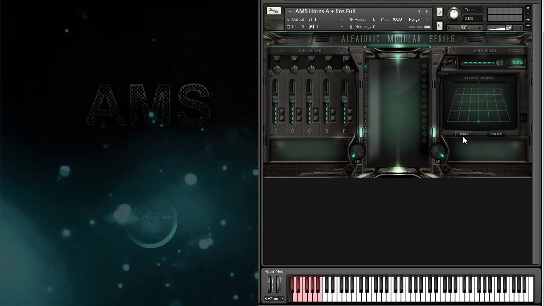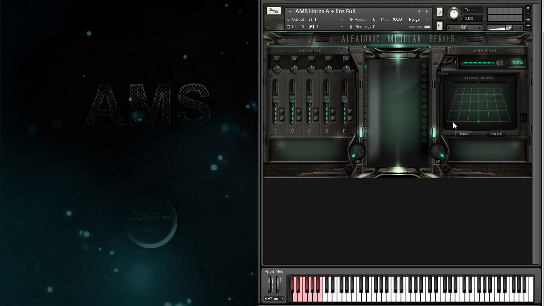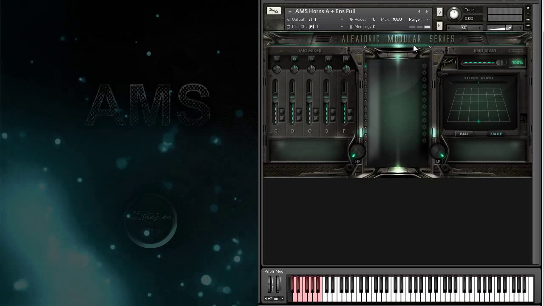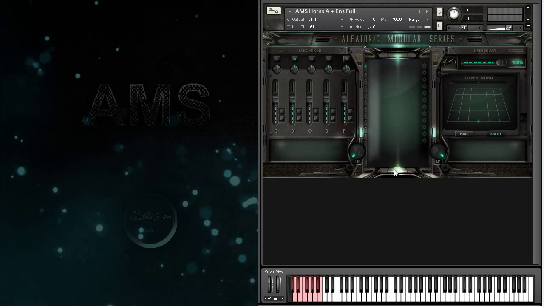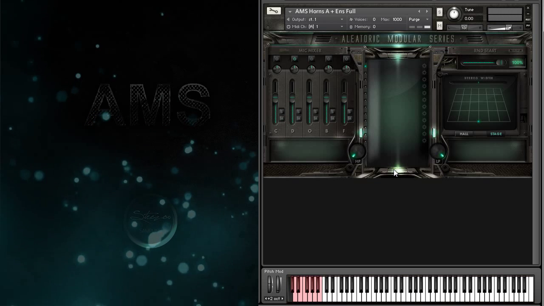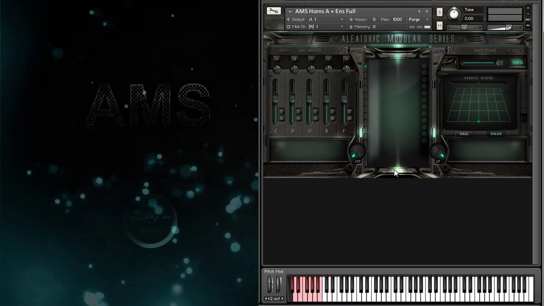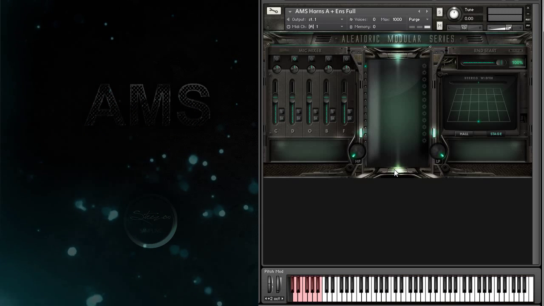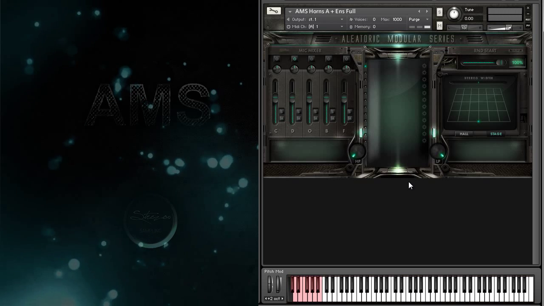Probably the biggest change and the most important change here in the new AMS 2.0 is this whole middle console function, which gives you 100% control over any of these 12 key switches and what articulations you'd like to be in them. And not only that, but we've also included a new mixed mic articulation set, which lets you crossfade between any two articulations inside the core palette that you would like to have. Let me explain.